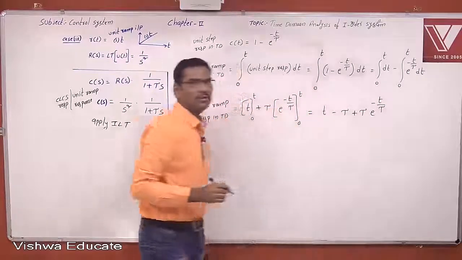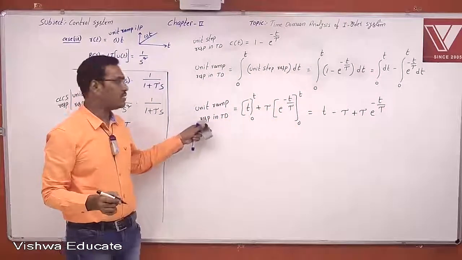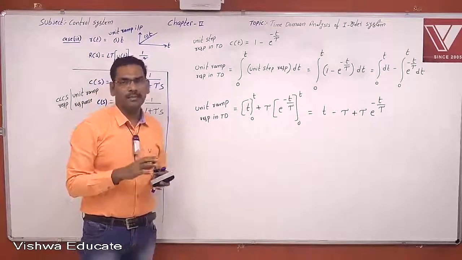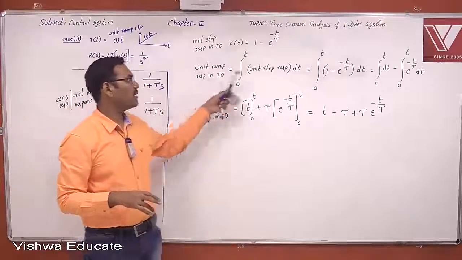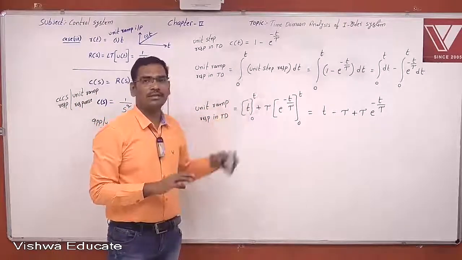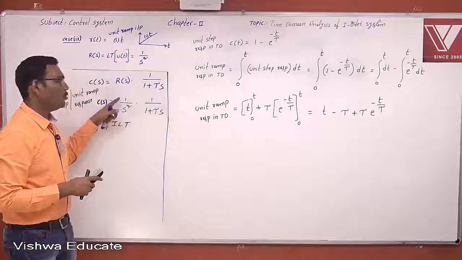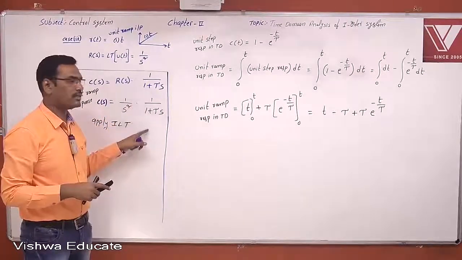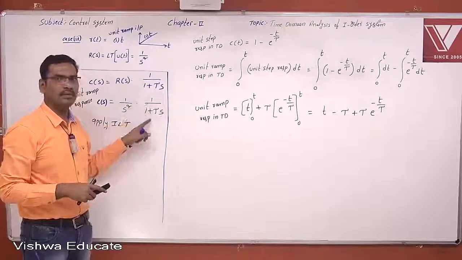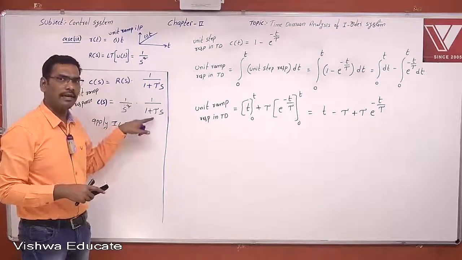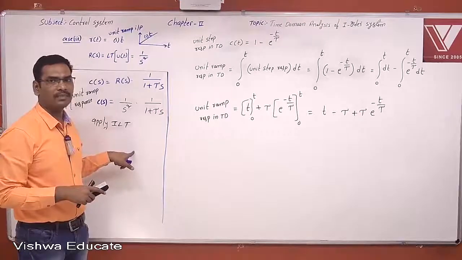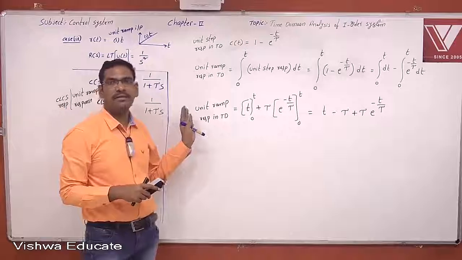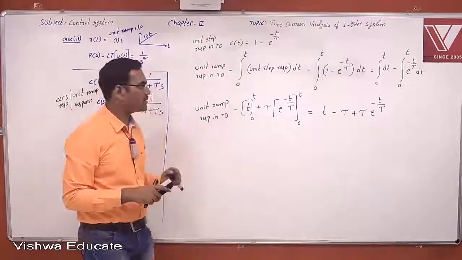Now, this is the students unit ramp response in time domain directly. You can get the answer or not. Otherwise, this is the direct method. Otherwise, if you don't have this particular relation, conversion of one response to another response, then what you have to do? You have to find A by s, B by s square, C by 1 plus tau s, find A, B, C values, and again you apply the inverse Laplace transformation. It will take more time. Okay, this is the easy method, and you have relations from one response conversion to another response conversion.